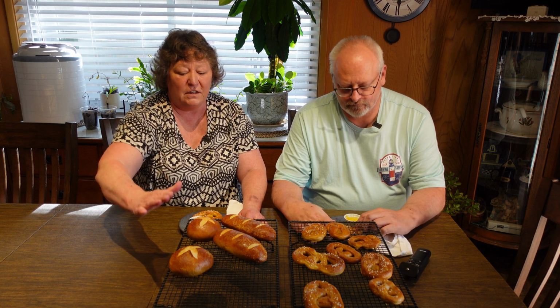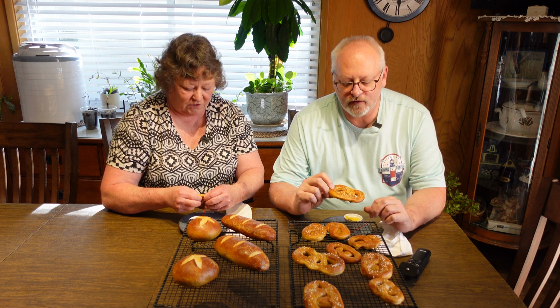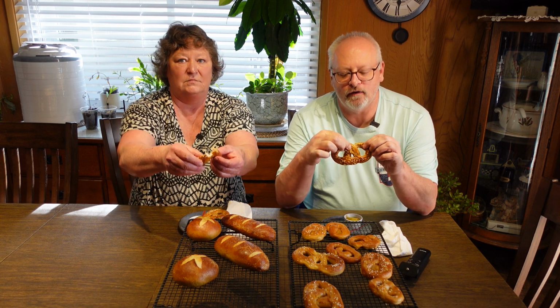Maybe it's our oven. But anyway, look at these, and they are like so tender. So once you take them out of the oven, get them onto a wire rack as quickly as you can so that they can cool off. And these have been out for what, 10, 15 minutes? Yeah. So these are hot pretzels. And if you just wanted to have huge pretzels, you could do that. It's all about what you want to do. They break apart really easy.